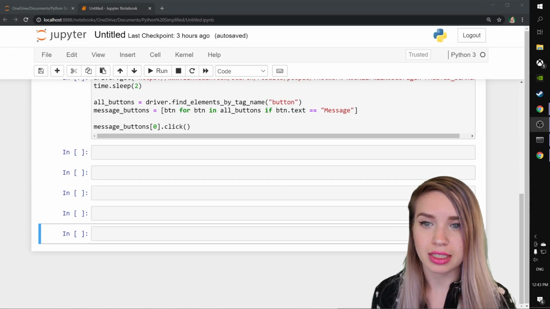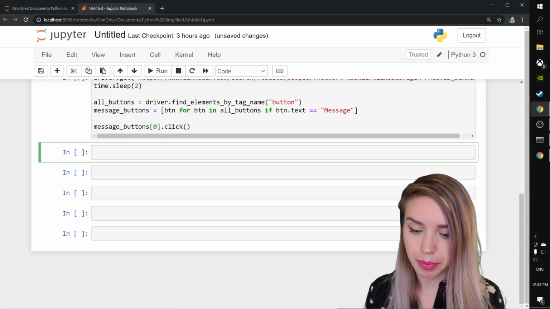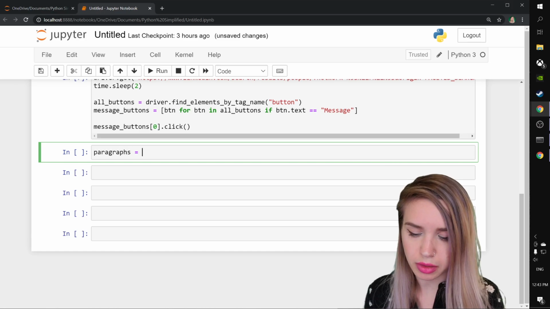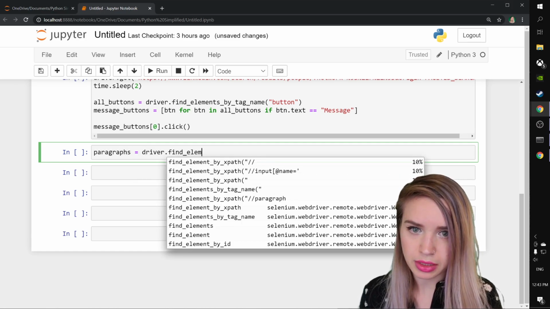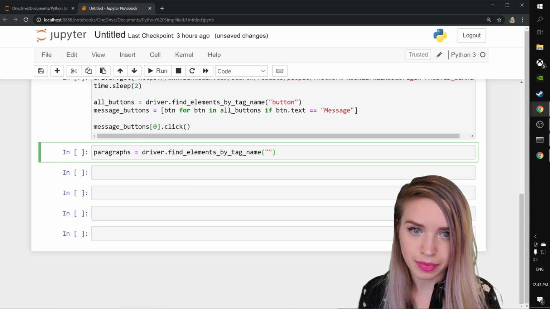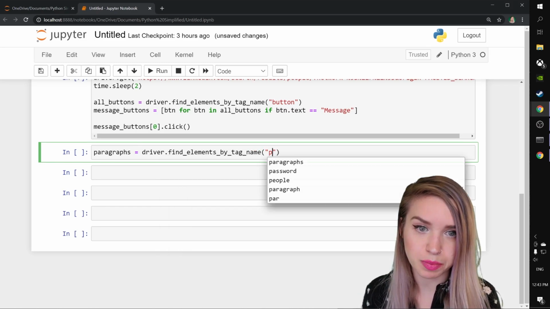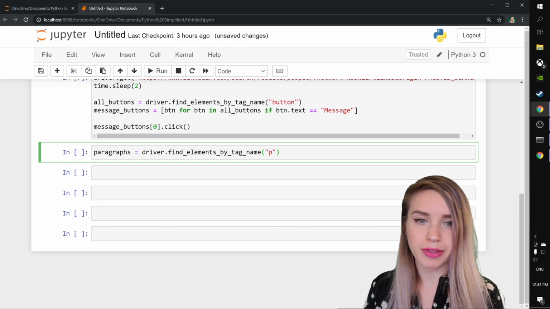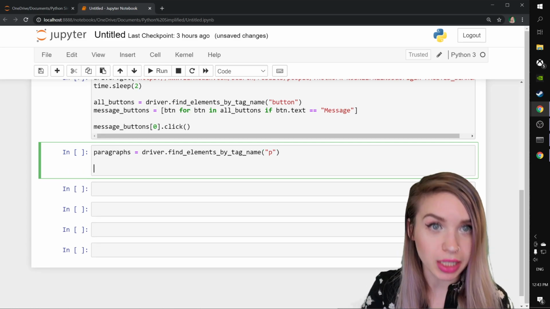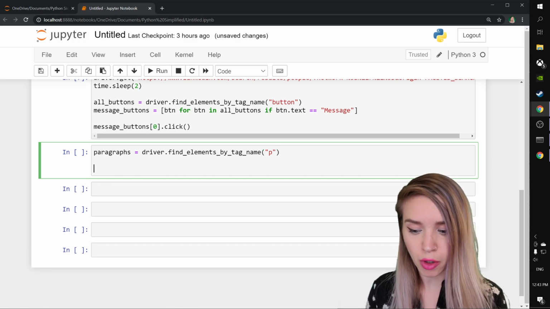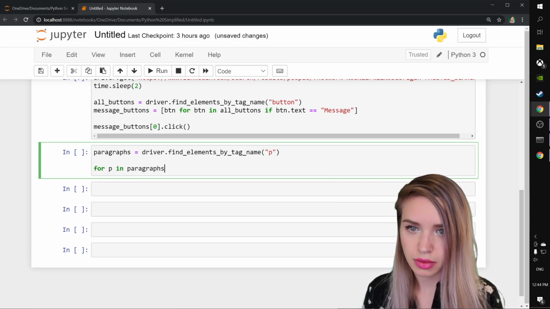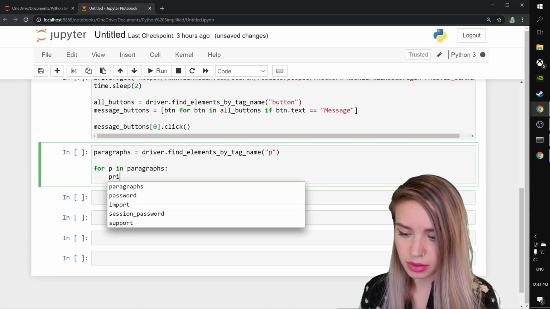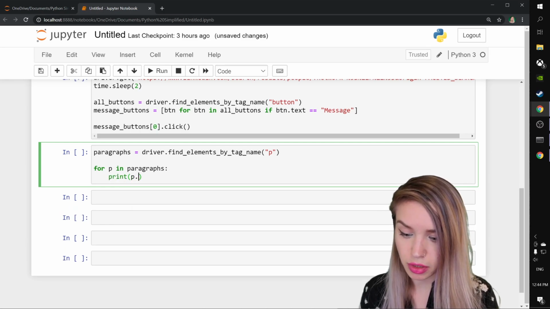And in the very next line of code, we will type paragraphs equals driver.find_elements by tag name, and in our case the tag name is P. And in the next couple of lines we'll figure out exactly which paragraph we need. We can do this with a for loop, so we'll type for p in paragraphs, print p.text.